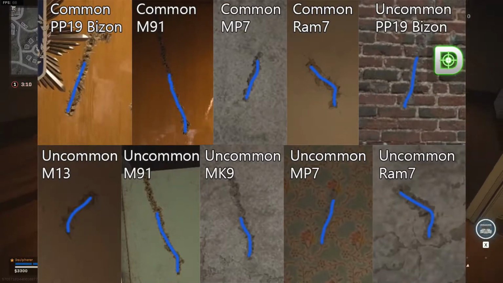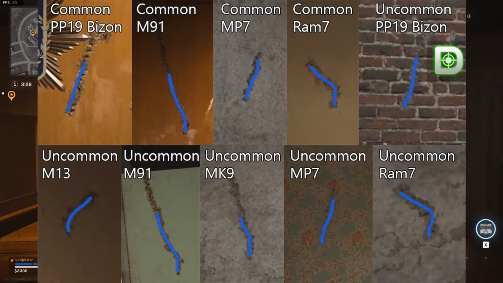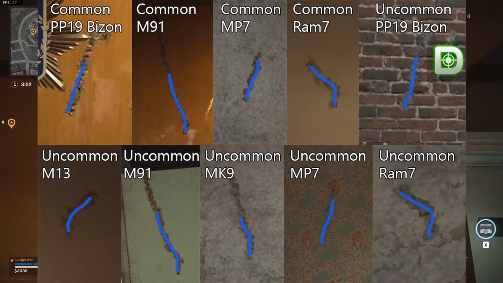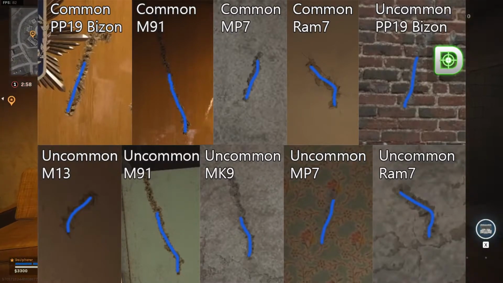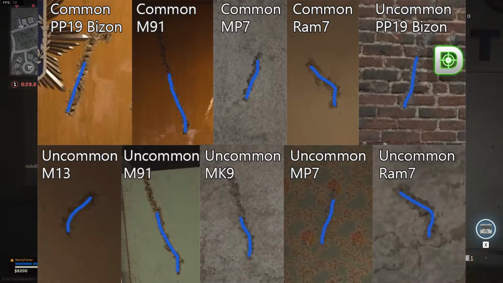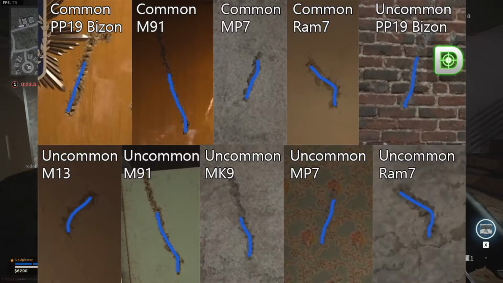Here are the recoil patterns of all the common and uncommon automatic guns from supply boxes. Since there are different clip sizes, I've standardized the recoil patterns with a blue line to show only where the first 30 bullets appear. A few things stand out to me from this image. For the light machine guns, the MK9 is hands down better than the M91 due to the much tighter recoil pattern. It might not be easily seen here, but the M91 goes way up over the image even though both guns have 100 round clips.